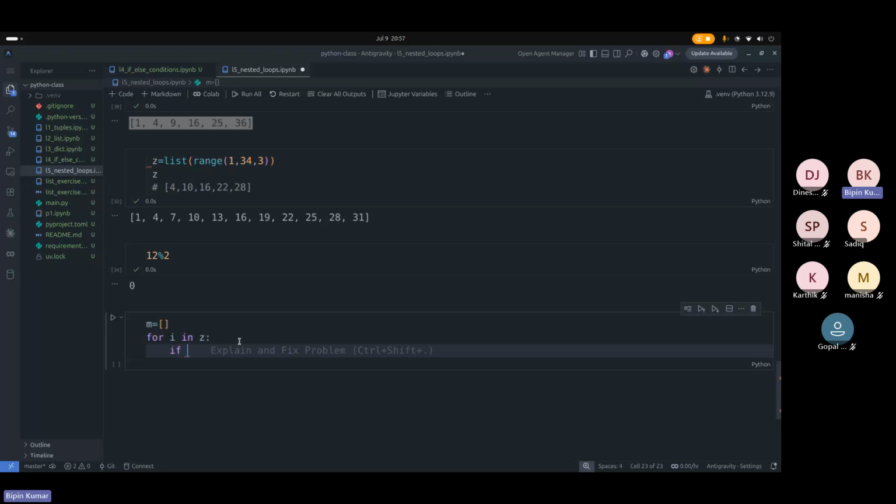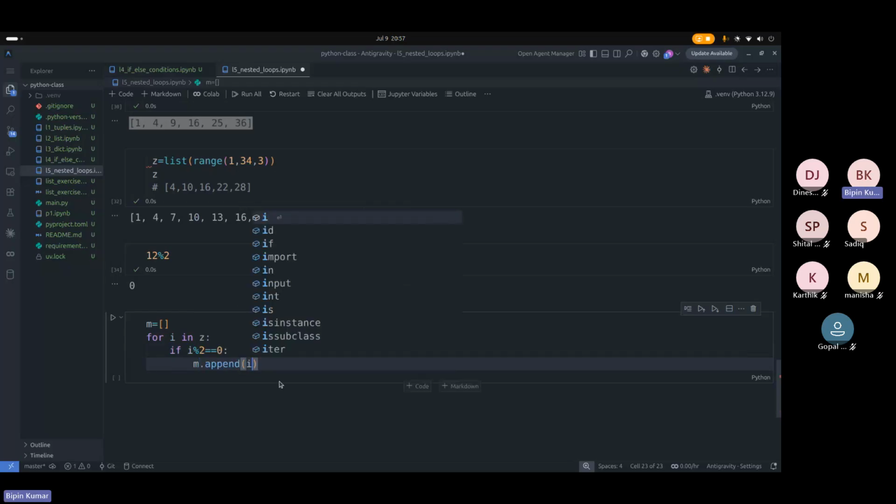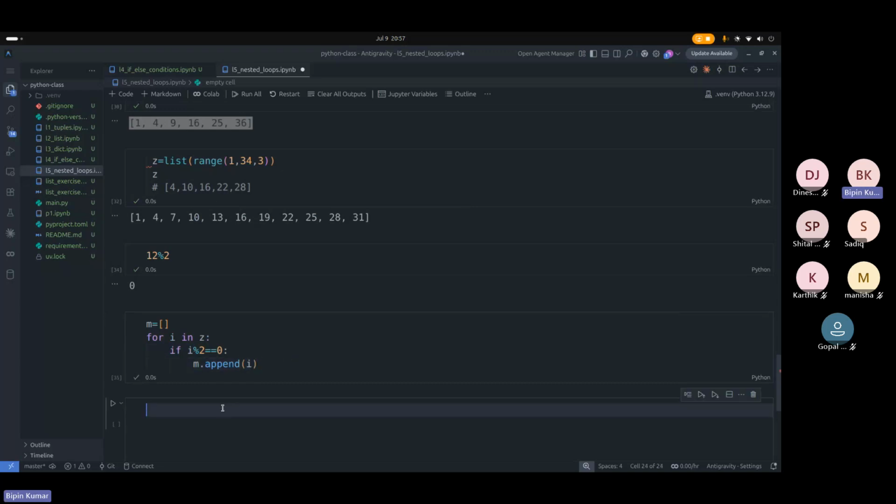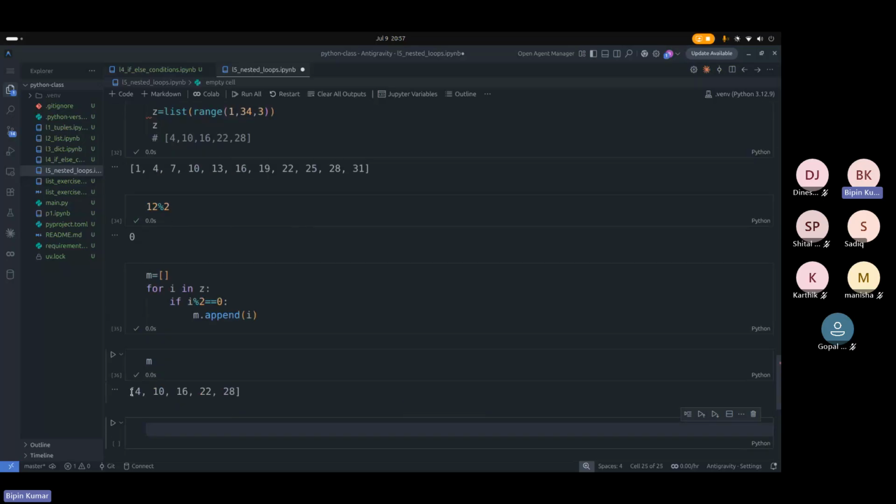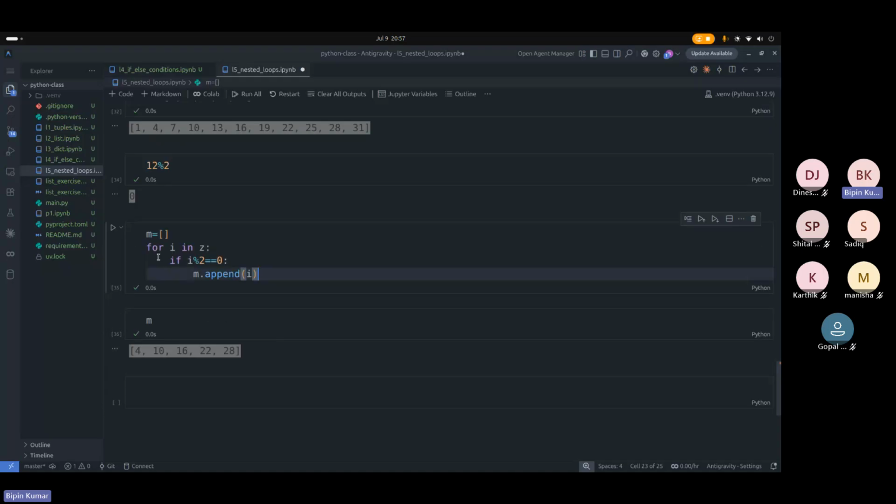So if i modulus 2 equal to 0, that is my condition. If it is true, then what can I do? M dot append i, right? This is the only condition that we need to check. And if I just print M, see, we are able to achieve this value. Now here also we have written 4 lines of code.